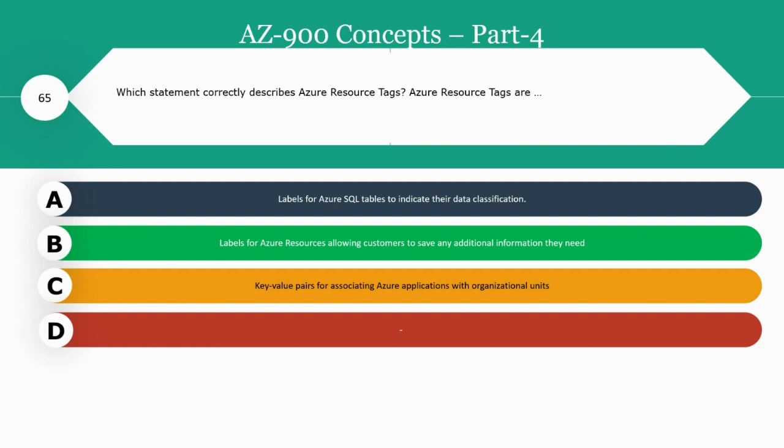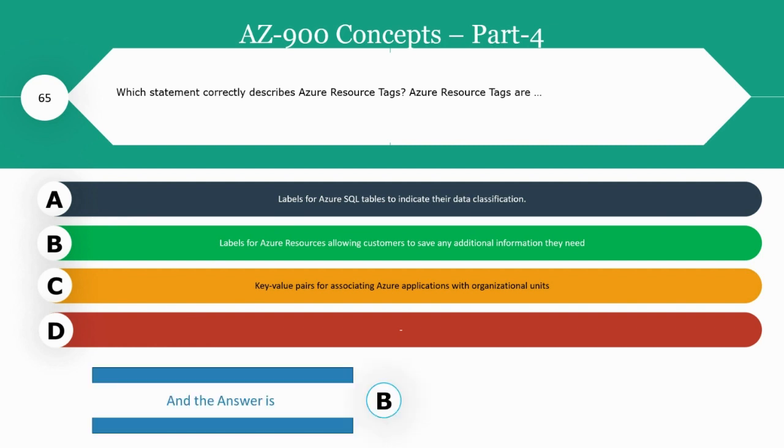The any information in the sense it is not going to be a detailed information, it should have to be short and crisp. So Azure tags are like a key value pair that allow customers to attach any information to their Azure resources for better management of their Azure environment. So here option C may look correct, but they are saying it is related only with the organizational unit. It is not only with the organizational unit, you can use it for any purpose. So option A is not the correct answer because the tags are used for various services and resources in Azure. And so the right answer will be option B.